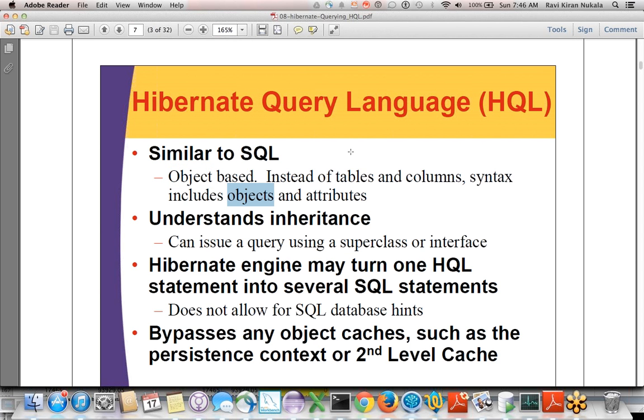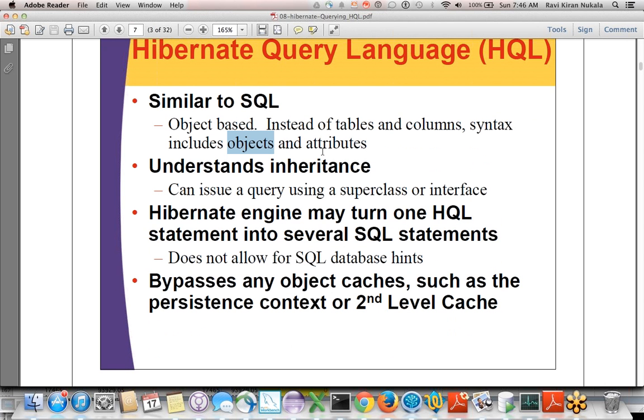It understands inheritance, so you can issue a query using a superclass or interface. The Hibernate engine may turn one SQL statement into several SQL statements. It does not allow for SQL based database hints. It also bypasses any object caches such as persistence context or second level cache.